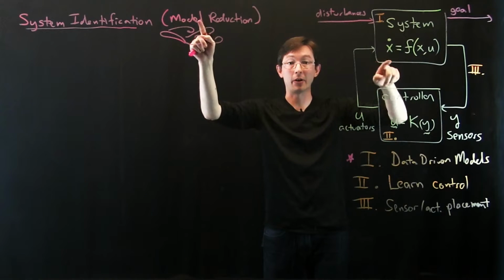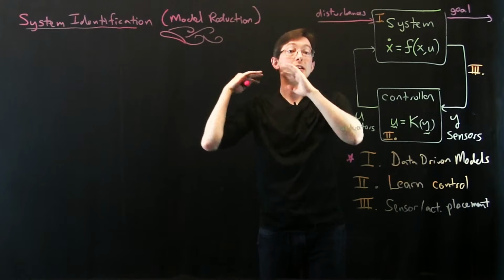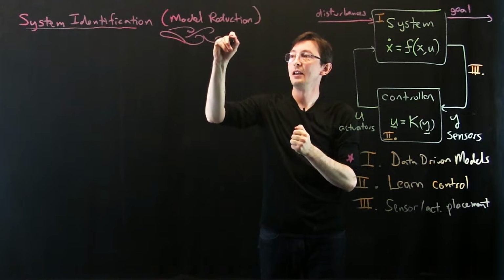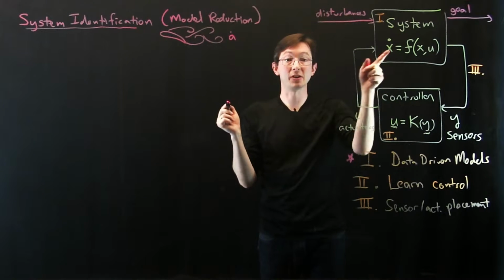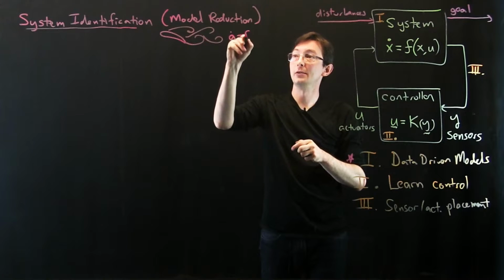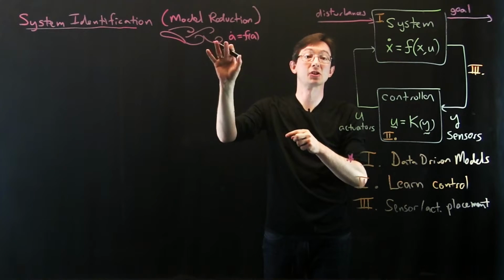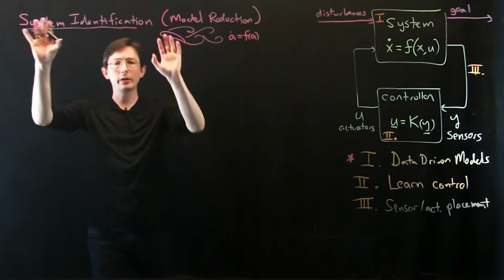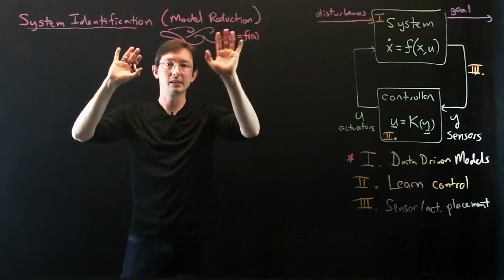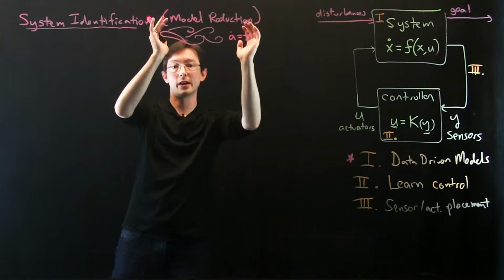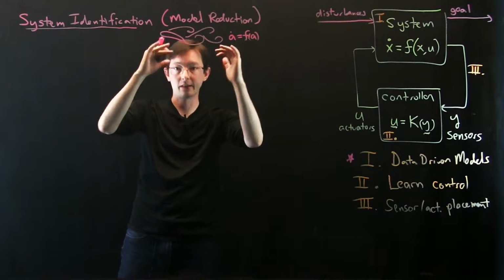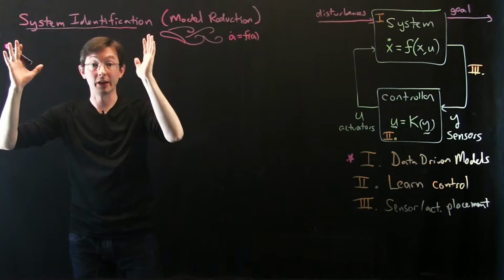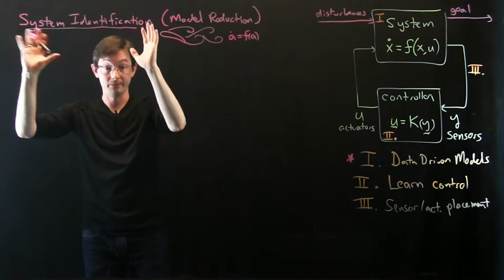I have a big hairy model, but I want to find a more tractable, simpler model, maybe in terms of a state a, which is much smaller than x, where da/dt is equal to some f of a. So a much, much smaller model that captures most of the dynamics. That's what model reduction is. And what we're going to find is that a lot of the same techniques can be used both for model reduction, if I have the model and I want to reduce it, or if I have no model and I just have data and I want to discover a model. Okay.